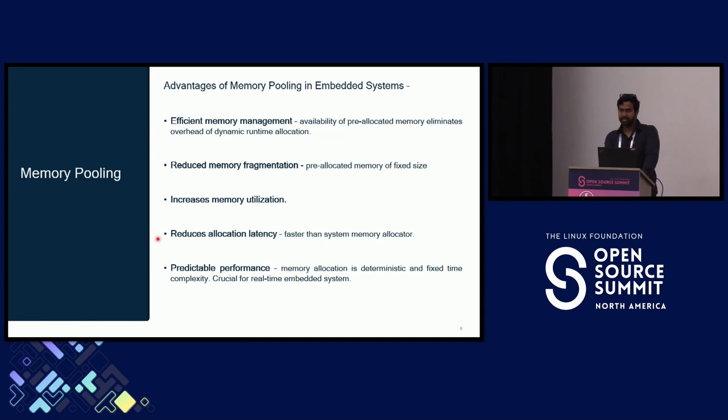It also increases memory utilization because you have this pooled memory which is dedicated for your use case, and you're going to utilize it more often. You're going to use it, free it back, use it and free it back. So you actually utilize this memory much better compared to getting pages from the system buddy allocator. And this reduces fragmentation. I'll explain this a bit more in the further slides, but you can actually set aside bigger chunks of pages, let's say a 2 MB block of memory for the use case, and you're only going to rely on this pool, and you're not going to give it back to the actual system.